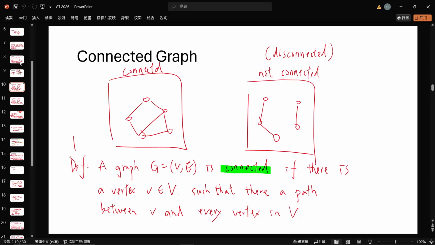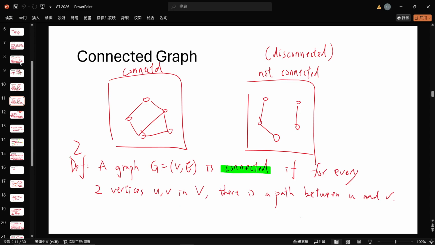Probably the most important definition we've discussed last week is about connected graph, where we discussed two different yet equivalent definitions. The first one, if I recall correctly, is by Melvin. Melvin suggests that if you can find a special vertex which acts like a hub, where starting from the special vertex, you can reach any vertex in the graph. So this vertex V is the special one. This is the first definition.